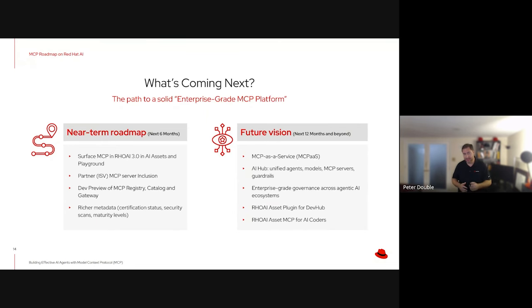Something else that isn't shown on here that I just want to make sure to bring up as well is that all of the Red Hat products are also working on their own MCP servers. Those MCP servers will be made available to everyone within the next year to be consumed as well, to create these complex different agentic applications that allow for access to Kubernetes through OpenShift, access to Ansible and RHEL, as well as Lightspeed. So these different MCP servers will create extreme value for your different agentic workflows, to be able to pull these together and create magical new experiences.